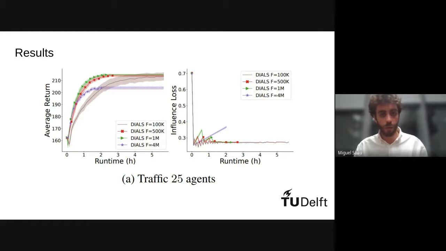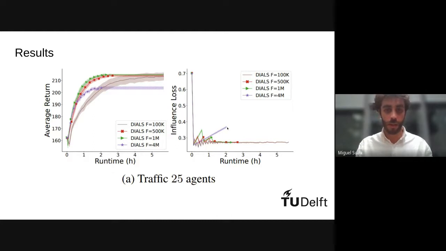So here is a comparison of different training frequencies for the AIPs, for the approximate influence predictors. With 4 million, we train it at the beginning and then we stop. We don't train it anymore. And this is the purple curve. You see that the agent here doesn't get to perform that well. The training finishes faster. When you see this dotted line, it means the training has finished, and we just extend the line so that we can compare. So it trains much faster, but because it never updates the approximate influence predictors, the true influence distribution is very far from the approximate influence distribution, which is what we see in this plot on the right.